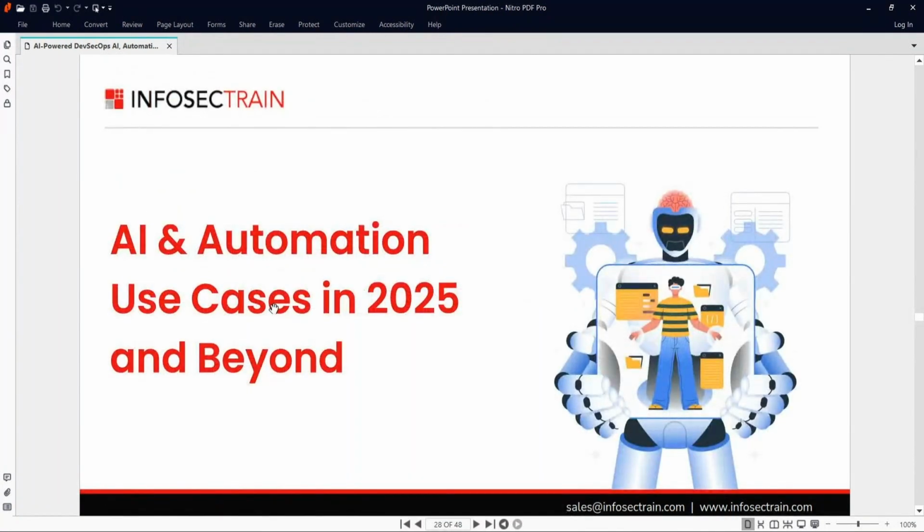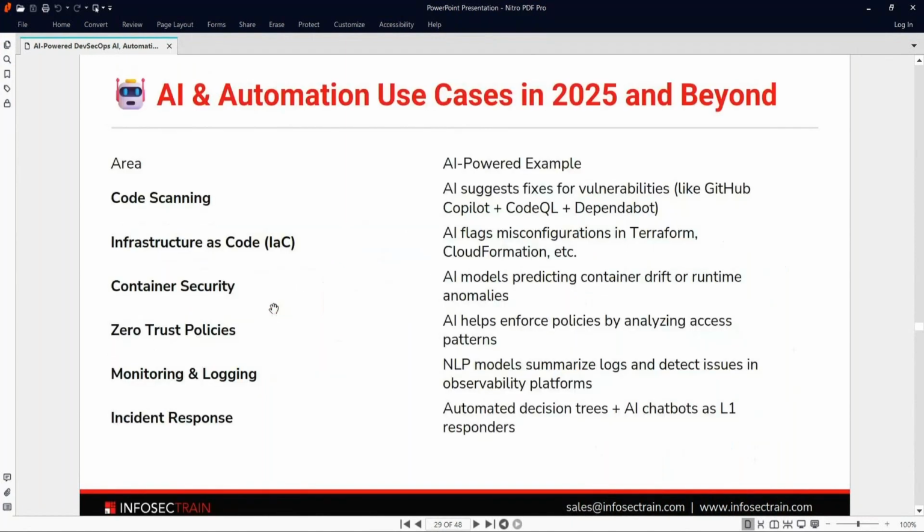Team, we will now discuss AI and automation use cases. The first one is code scanning, an area in DevSecOps where AI can suggest fixes for the vulnerabilities. For infrastructure as code, when you write infrastructure as code, AI flags misconfigurations and helps you find the misconfigurations there.